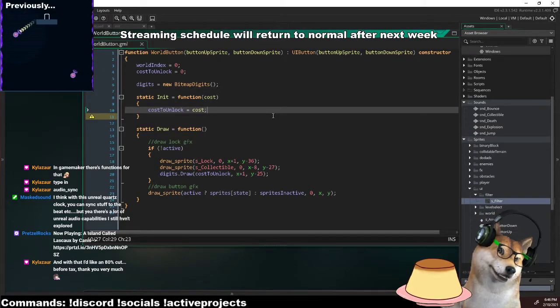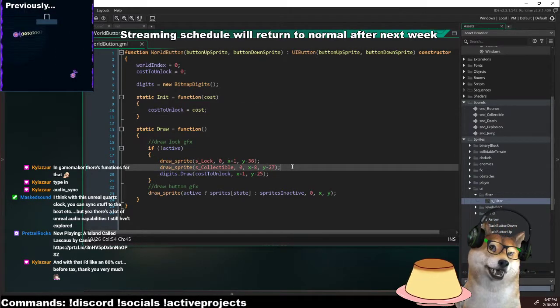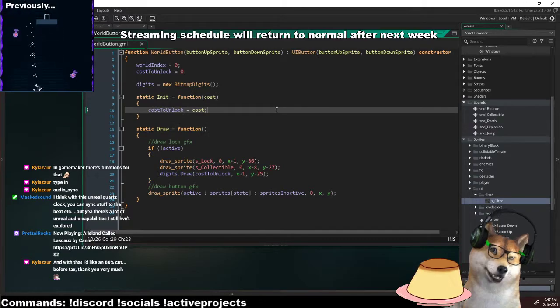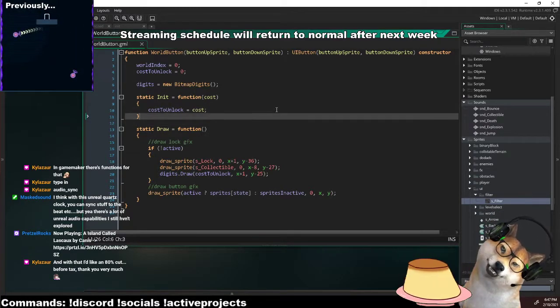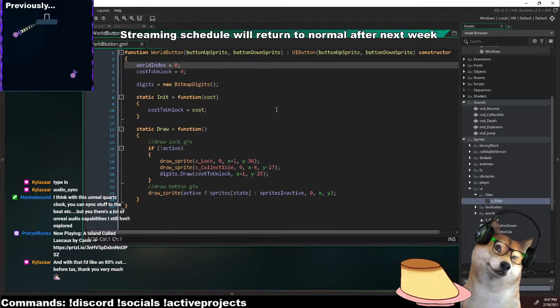Okay, let's do some labeling of buttons. Buttons. But word index here.